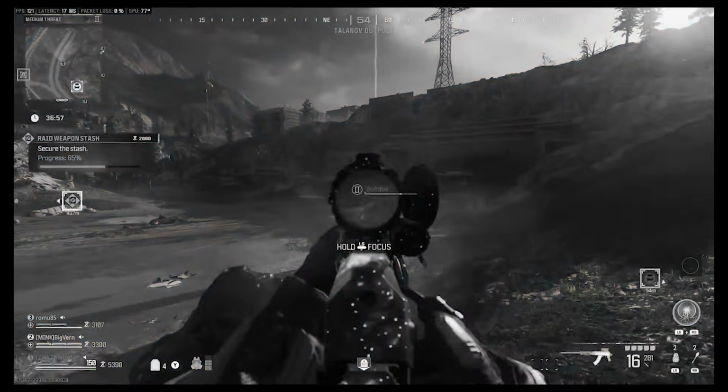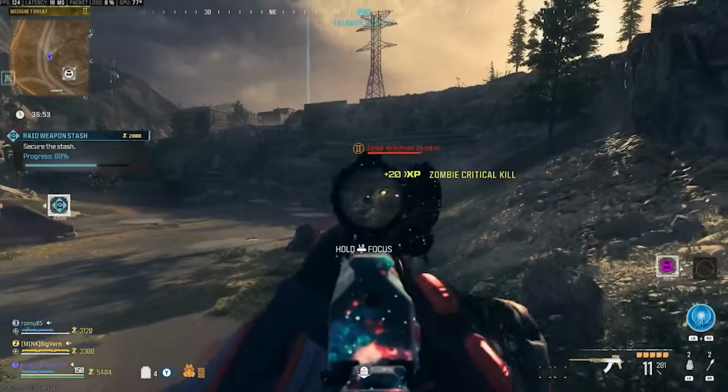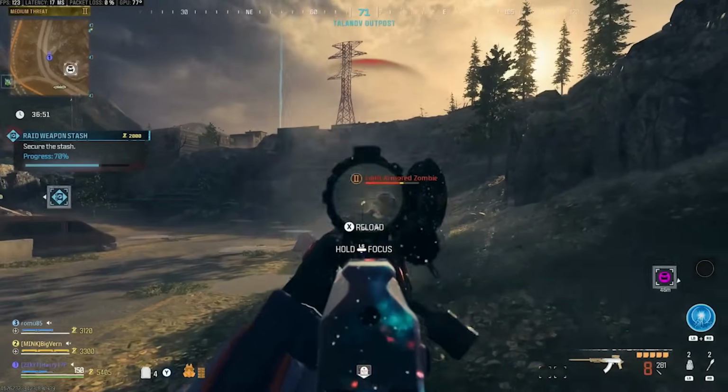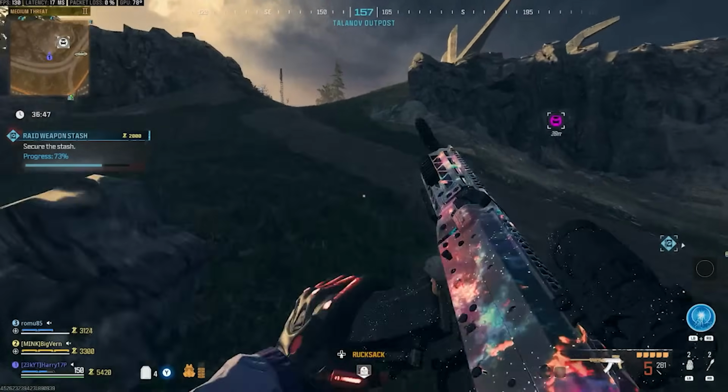I didn't expect it to be that not powerful, if that makes sense. I don't even know what the word is. That weak, that's the word I'm looking for. Weak was the word I was looking for there. But yeah, as you can see, it's not too crazy against the tier 2 zombies.